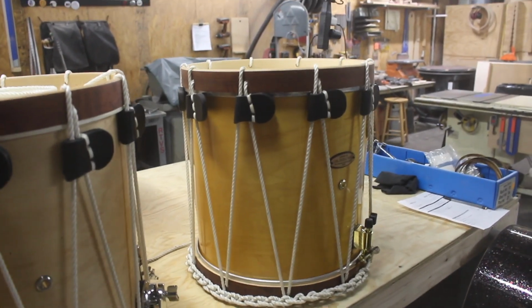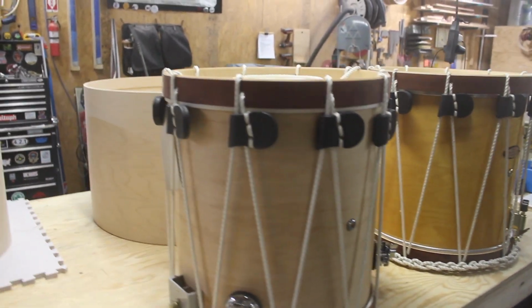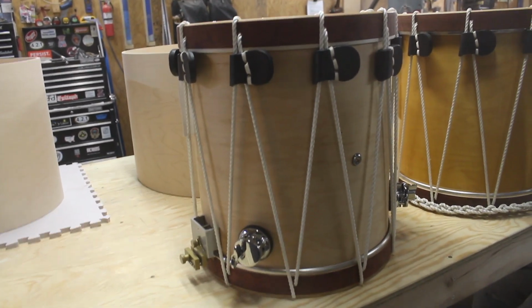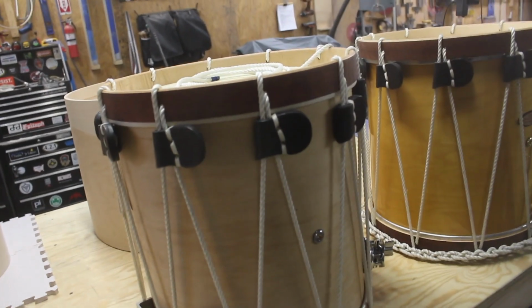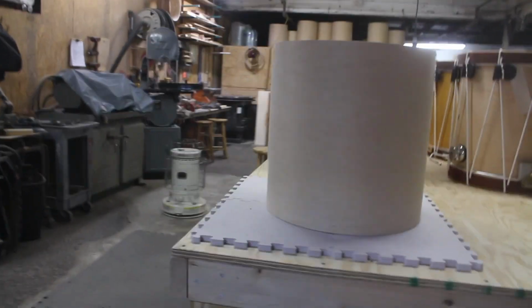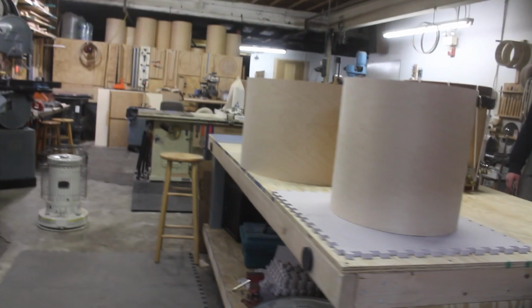Alright, so this one's done. This one needs a little tweaking. Yeah, I just have to put snares and a badge on it, and then it's done. Drag rope. Yeah. Made good progress on that. This looks way better for having been buffed. Like, that's a huge difference.